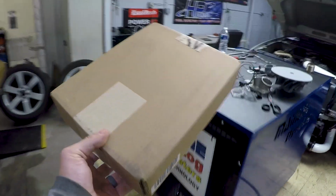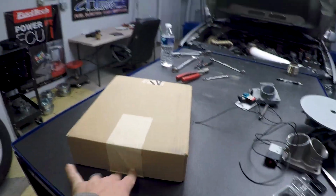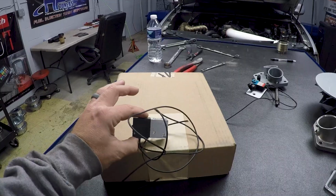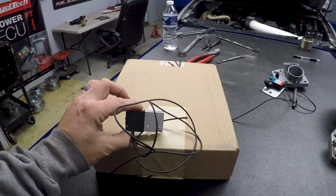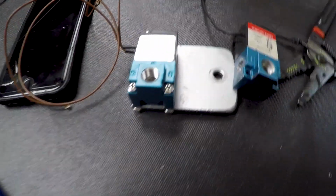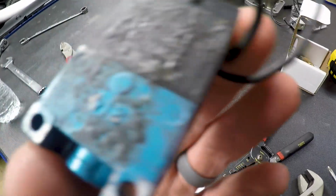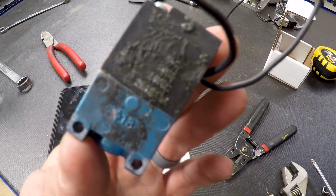Solenoid came. I have to yell at my vendor to see if they can send a bigger box next time. Seems a little excessive. Swapping the bracket and the fittings and stuff over, but not taking this thing apart. This thing's had better days.